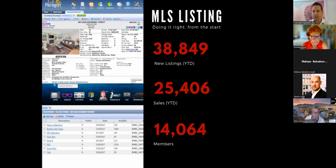They can print off a number of different documents, and the buyer's agent knows what's important to the buyer if they do a really good buyer's consult. And so they're able to answer a lot of questions. For example, they could print off the Form B, and maybe the buyer's really concerned about older buildings with low contingency. They could look at the Form B and be like, oh my gosh, this strata has $2 million in the contingency, and per unit that's like $5,000. That's well above industry average. So that could make them like our listing more even before they see it, and could be the stickiness that makes them move forward with us.